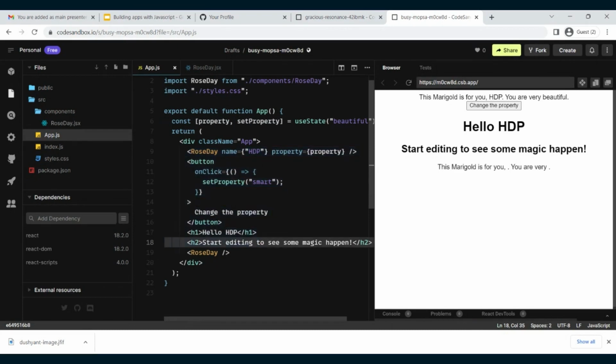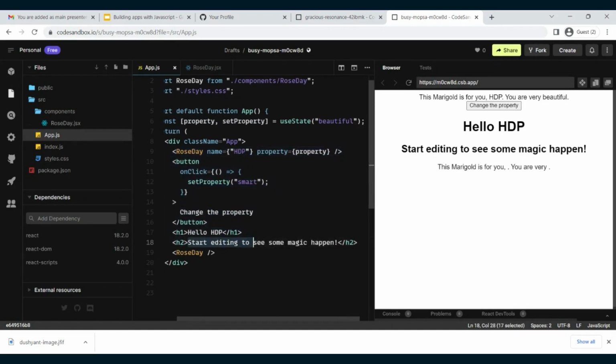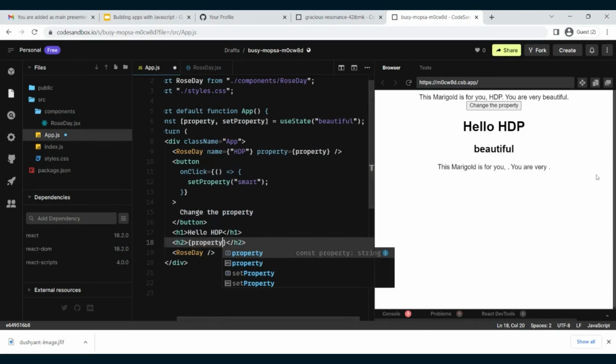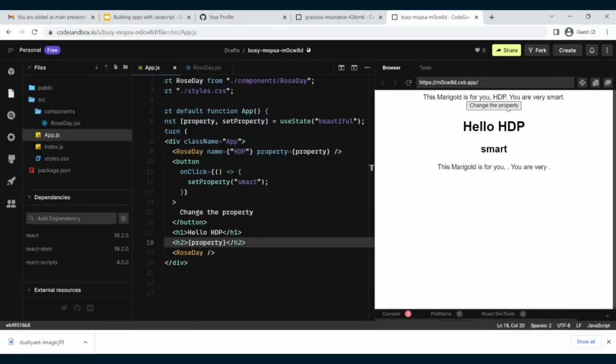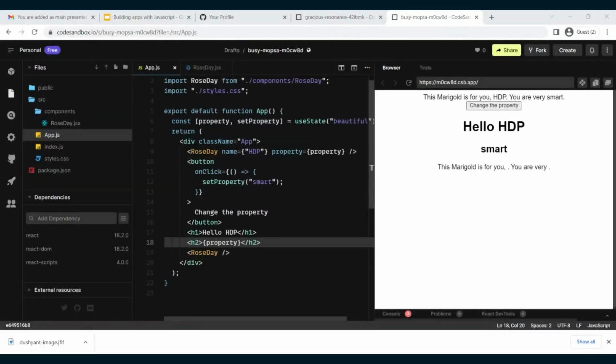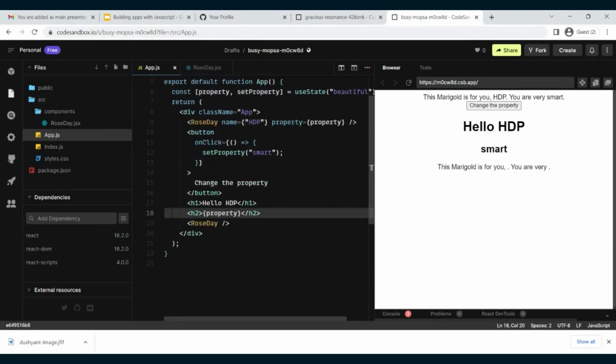So if you were to print something here, if I were to write property here, it would show beautiful. And when I click on it, it would change to smart. So a state variable can be used entirely throughout the component.